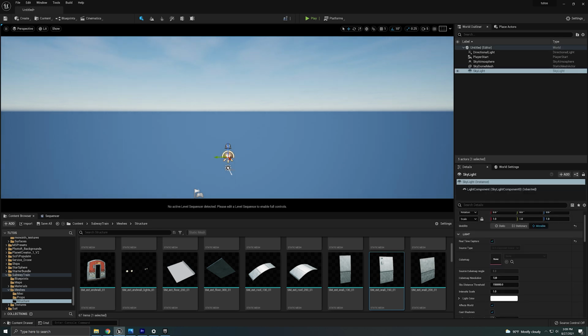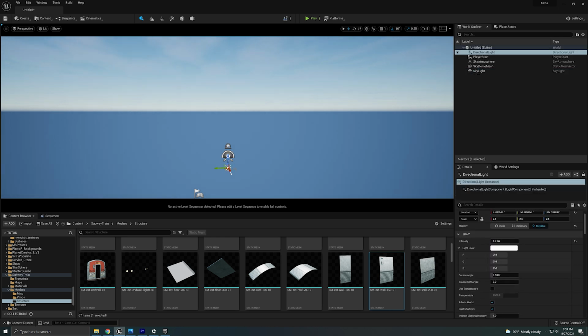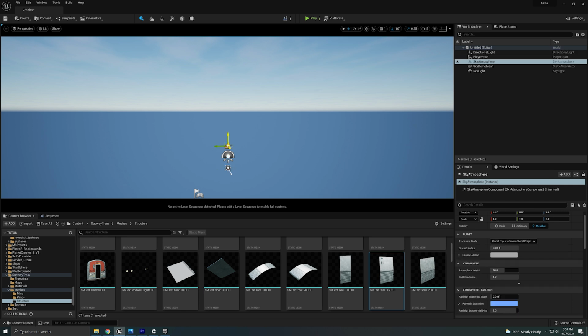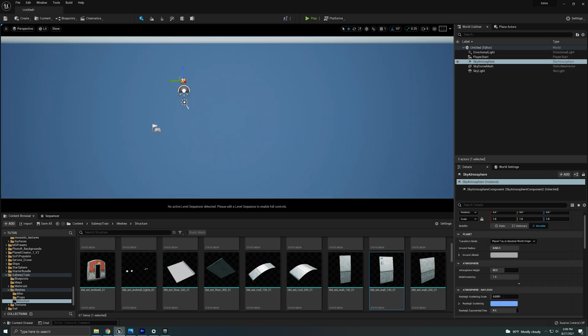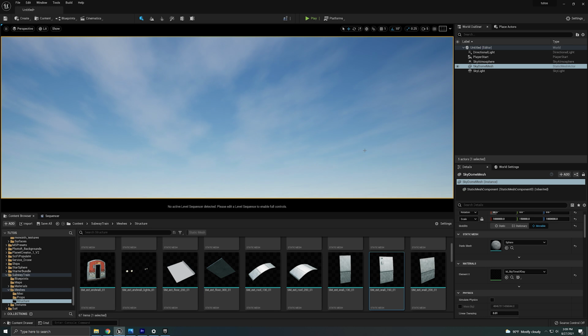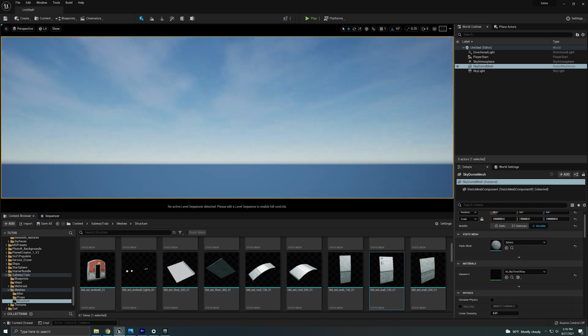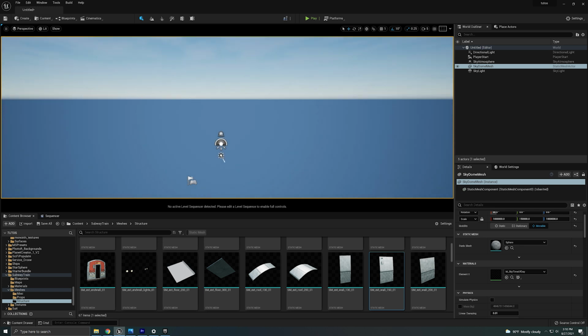So after that, you're going to keep your skylight, you're going to have your light, and you have your atmosphere, which is this sky right here that's looking really nice. Actually, that's the sky dome mesh. Those are the clouds that you're seeing there. That actually added a little bit of clouds to the scene, but it makes it look like a really bright day, which is what I saw in the trailer.